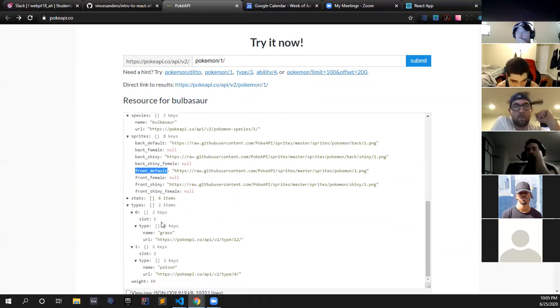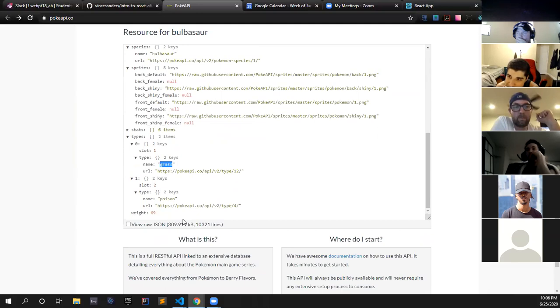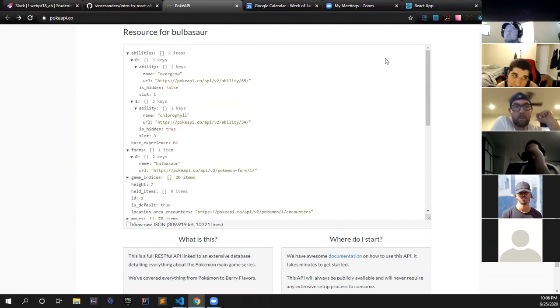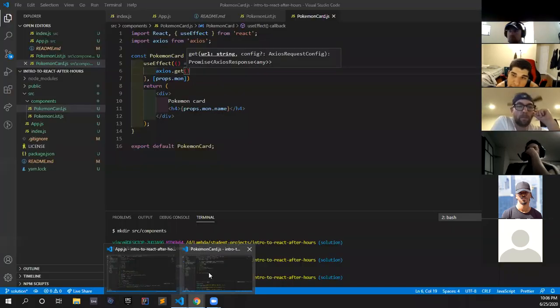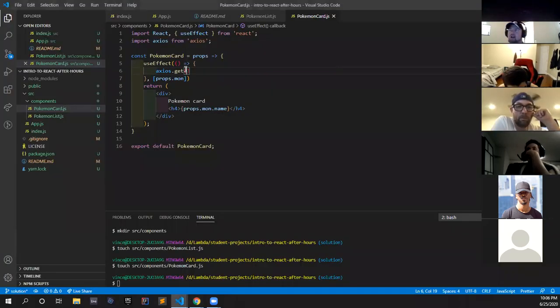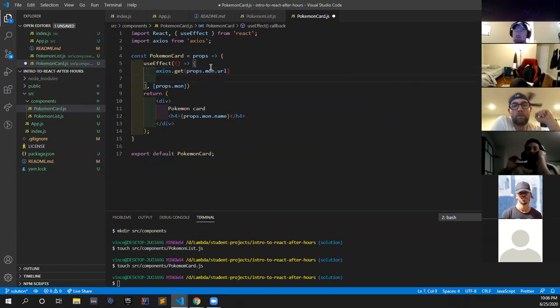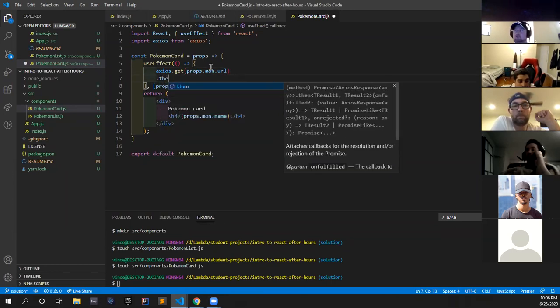And maybe we can include the types, stuff like that. We'll have to decide what information we want to include with the Pokemon. All right, so axios.get, and our URL is on mom.url, I believe. This could be wrong. We'll find out in a little bit.